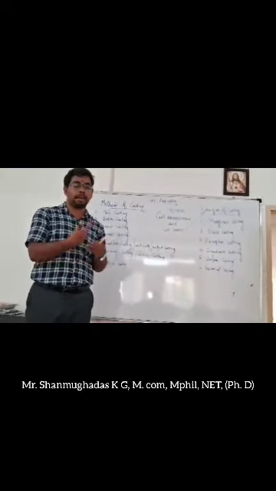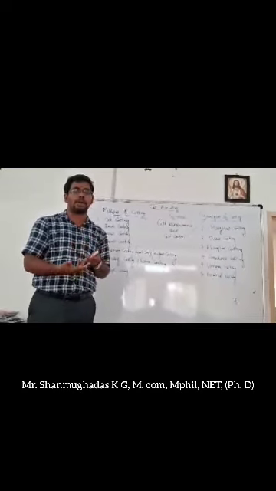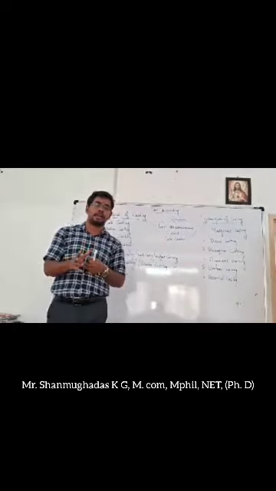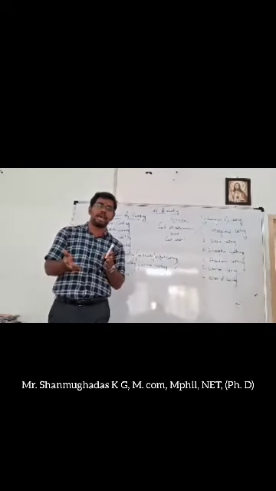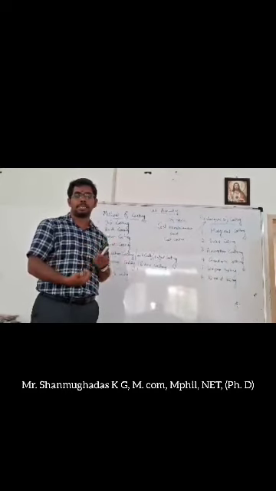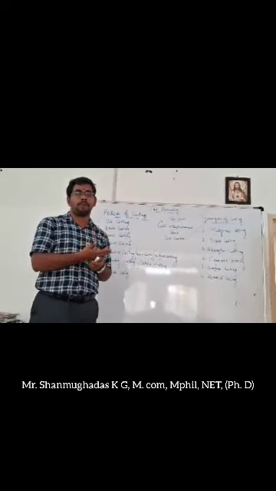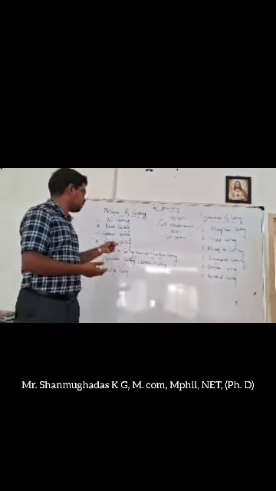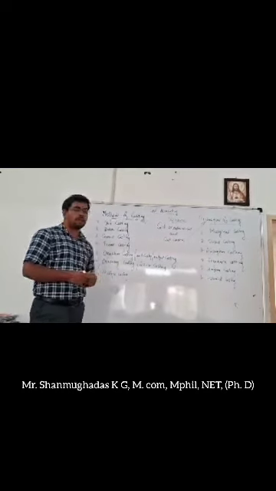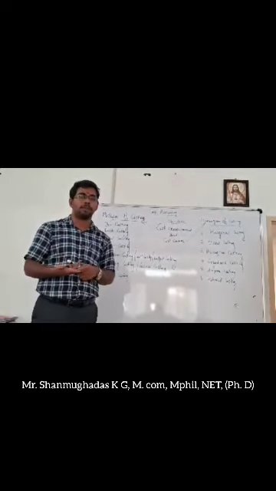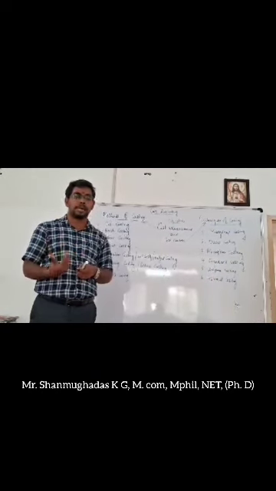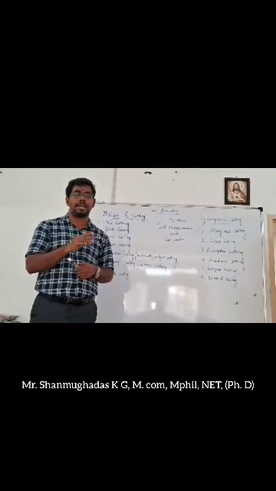Simultaneously, there may be different contracts undertaken by a contractor. For each contract, a separate contract account is to be prepared. Actually, a contract account is a normal account in which all expenses related to the contract are included, and the contract price received is credited, and we calculate the profit of that particular contract. That particular method is called contract costing. So the basic feature of contract costing is that it requires a long period for completion. Each contract is considered a separate cost center, and costs are calculated for each contract separately.